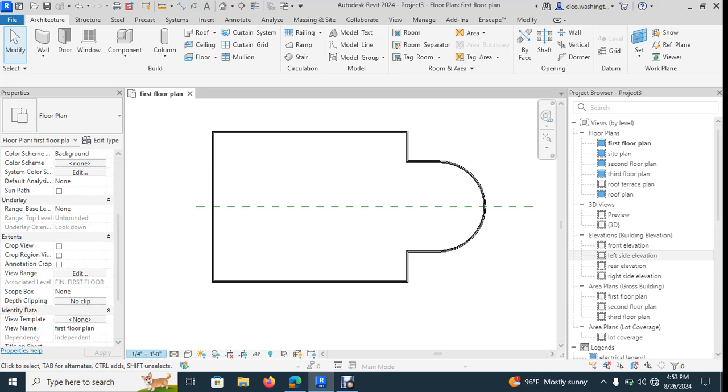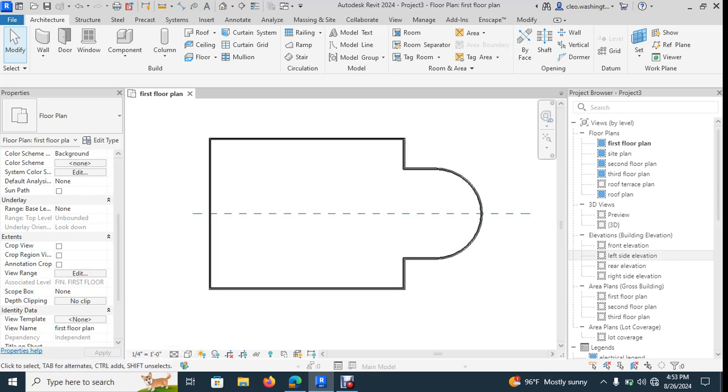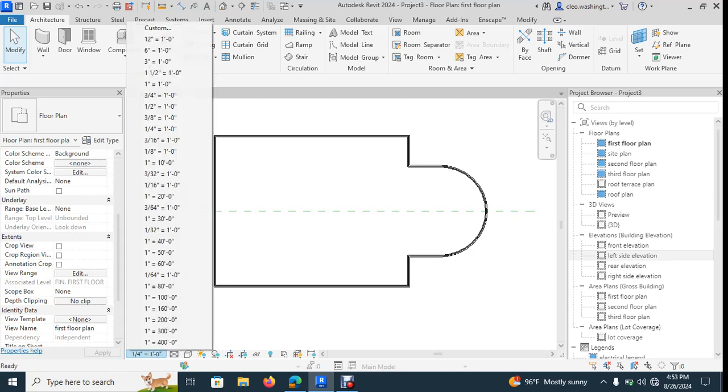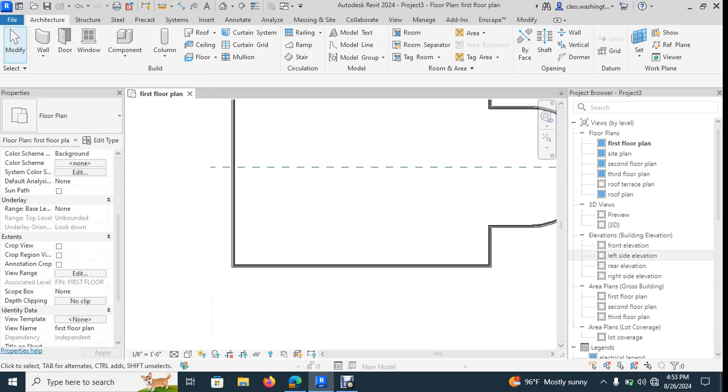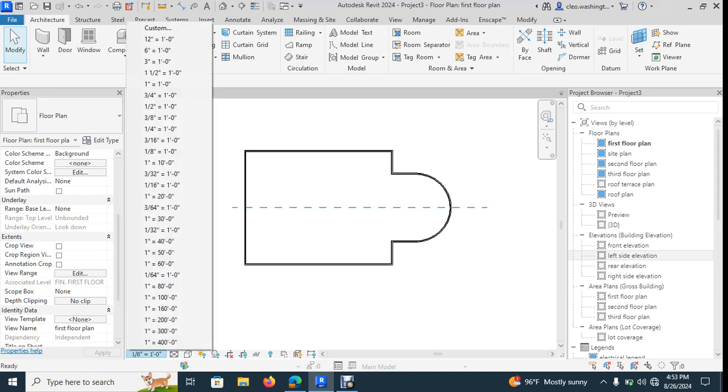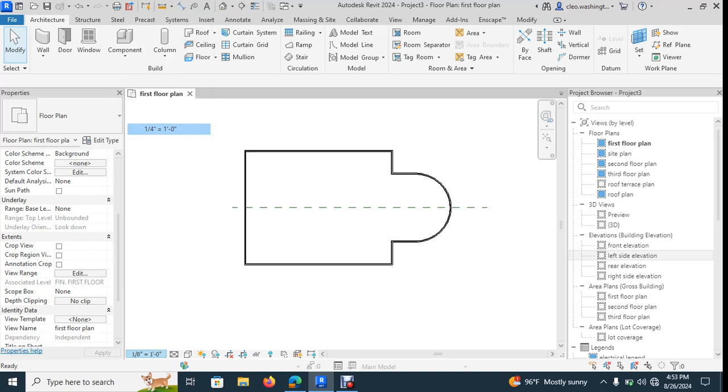But what you want to do is say if you wanted to change the scale, okay? Because you'll have to put these drawings on a sheet. Sometimes the building is just way too big to put on the sheet and you have to change the scale. So you come here and you click the scale and all of these different scales pop up. So say if we wanted to change this drawing to 1/8 of an inch, then boom, now the drawing is at 1/8 of an inch. You can't see it here, but typically if it's on a sheet, you will actually see that scale size change. But again, I do not want to give you guys too much, so we'll just keep it at 1/4. I'm just going over some things that we're going to be utilizing, okay?